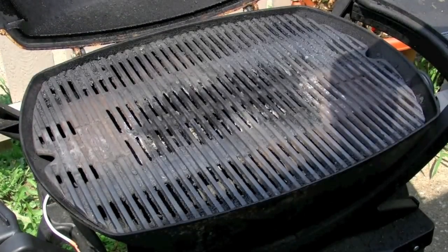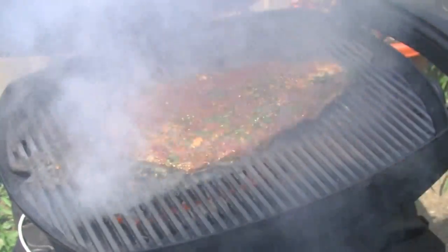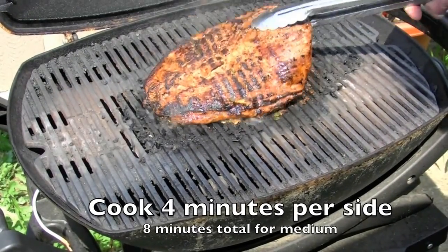I have my grill set as high as it will go. I'm going to add the flank steak. Cover it up. Okay, we're going to take this inside and let it rest.